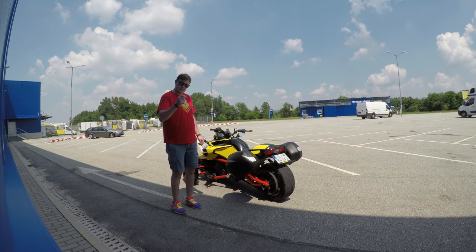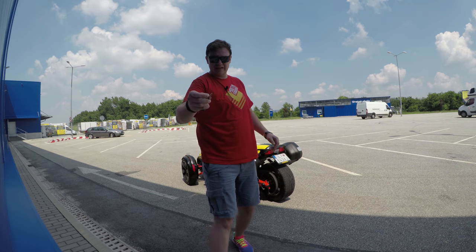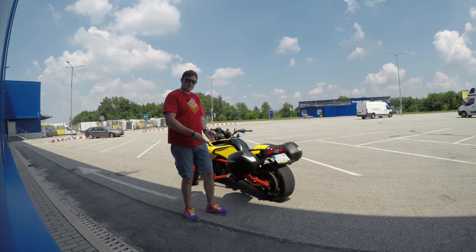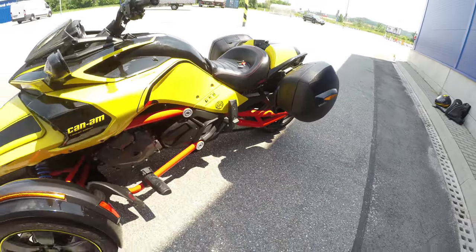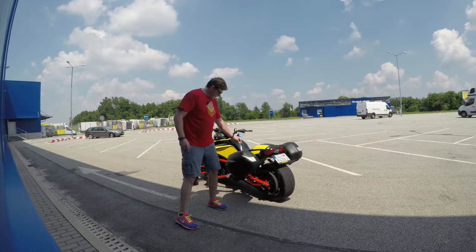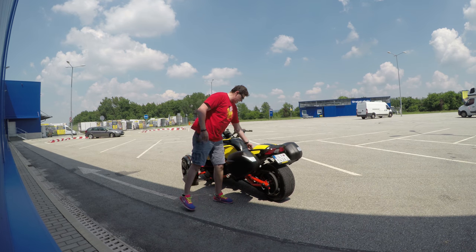One thing I want to comment on: the shed saddlebags have a better key than the cross-country bags, at least from two years ago — I don't know if they fixed it. I was complaining a lot because the key from the cross-country bags was the same cheap key as the one on the mono seat cowl. I don't know why BRP doesn't give us the option to use the same key — I understand the bags come from an external supplier and they don't want to allow use of the original K&N key — but there should be an option. It would be super convenient if I could open the bag with the same key as on the RT models, but it's not happening, so I need to carry two additional keys, which is sometimes a pain.